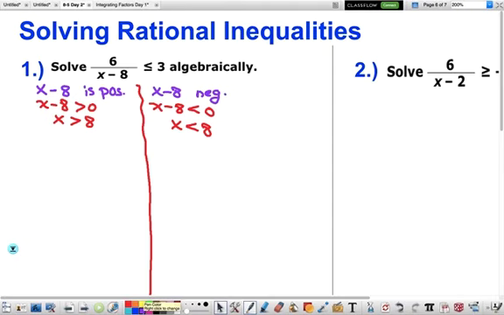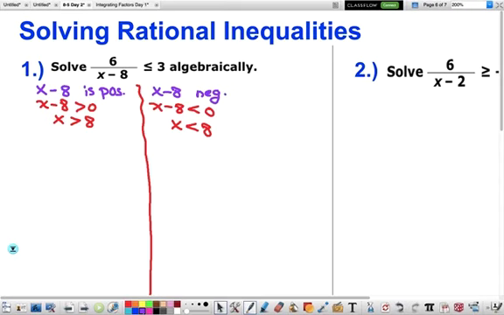The reason why you have to consider 2 cases is because if you have 5 divided by x less than 2, if you multiply by x to get rid of the denominator, does anything happen to the sign if x is positive? No. But if you have 5 divided by x less than 2 and x is negative, what happens when you multiply by x? Flip the signs. And that's why we have to consider 2 cases. All right? So that would change the sign, and that's why we have to consider 2 cases.